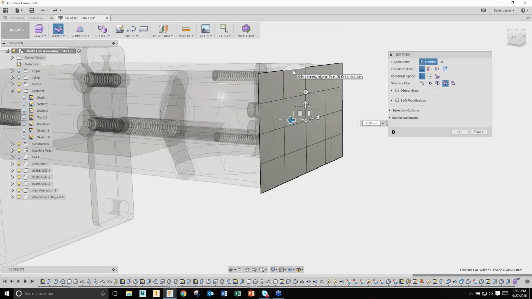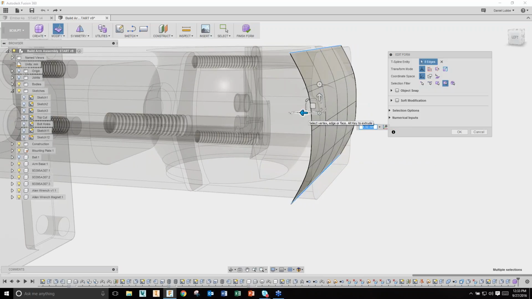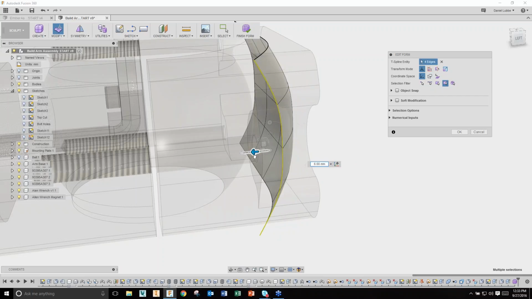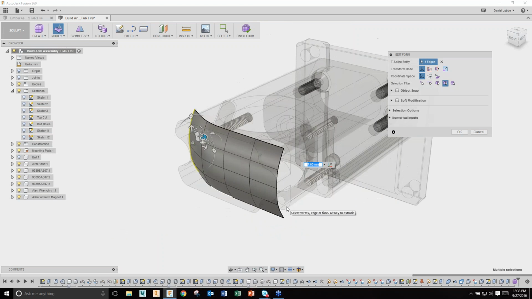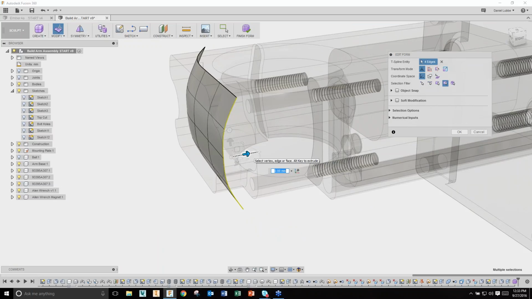So as I go through, let's highlight this top edge, and holding control, I'll grab the bottom edge here. I'm going to pull this surface back on the top and the bottom 4 millimeters. Then I'm going to take this opposing side here, and I want to wrap this back towards this counter bore. I'm going to come back 7 millimeters with this edge. Then I'm going to swing around to the opposing side. I'm going to highlight this edge, and I'm going to bring it back just slightly. Right, so maybe we'll come back just 2 millimeters.